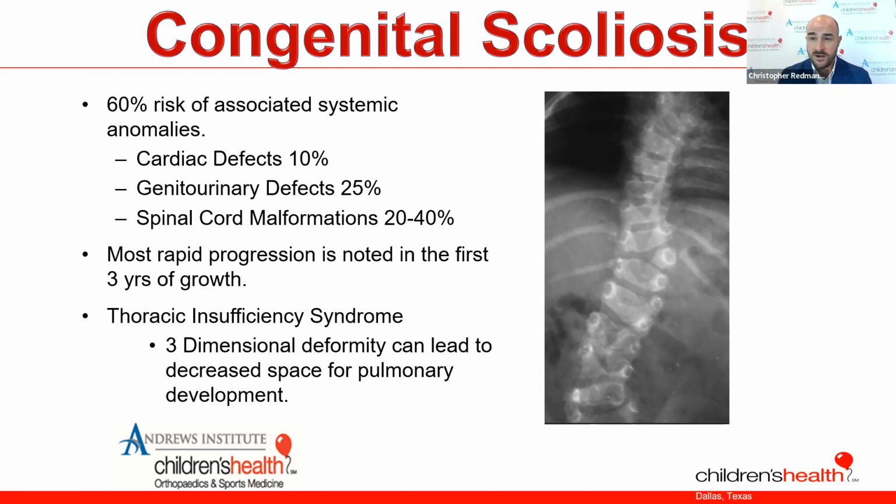And a lot of these do not require any surgery or intervention, and we can just monitor them as they grow. If we don't do anything with these, though, they can lead to significant curvatures. And if the curvature is very large at a young age, it can prevent proper development of the lungs by decreasing that space for pulmonary development. We know that the cells of the lungs develop at a very young age, and if we are preventing those from developing by compression of the lungs from the spine, it can prevent that normal development and end up leading to pulmonary complications later in life for the child.